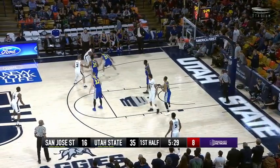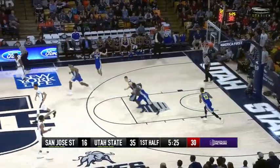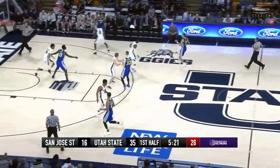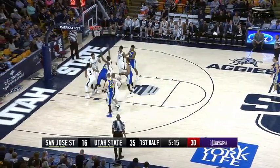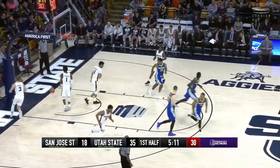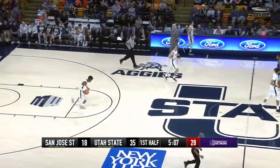Kobe on the left wing, pulls up, shot, won't go, airballed it. And here comes San Jose State quickly going the other way. Simmons over to James, down low to Barry. Barry puts the shot up, won't go. Barry fights for his own rebound. He has it. He's in the redwoods, but still is able to push it up and get it to go as the Aggies triple-teamed him. But Barry used that height advantage. He's 6'11" to get that shot to go.